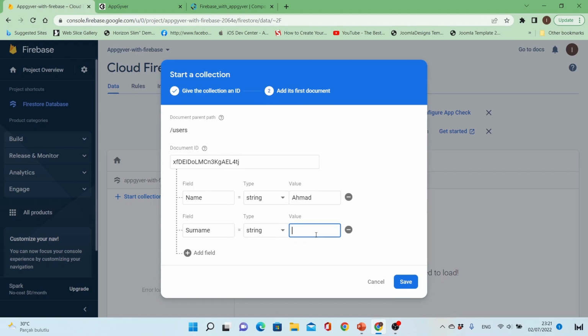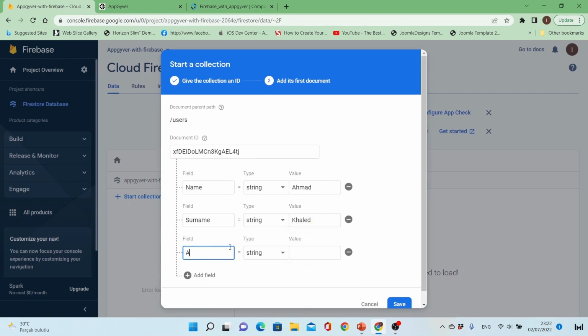I'll add the name, surname, let's add some values. I'll add the age, which will be from the type number, and give it a value.